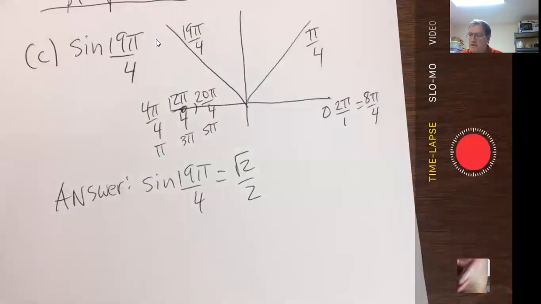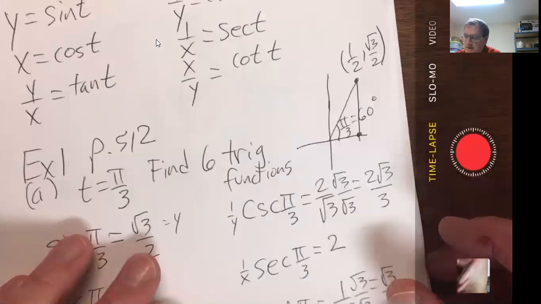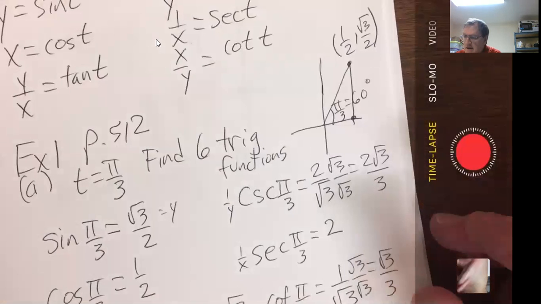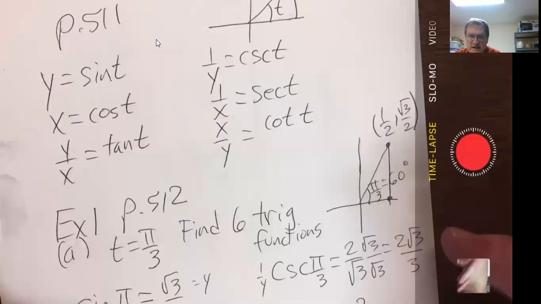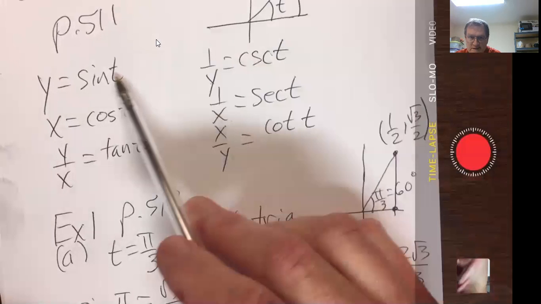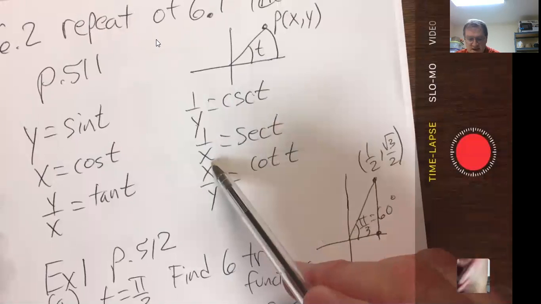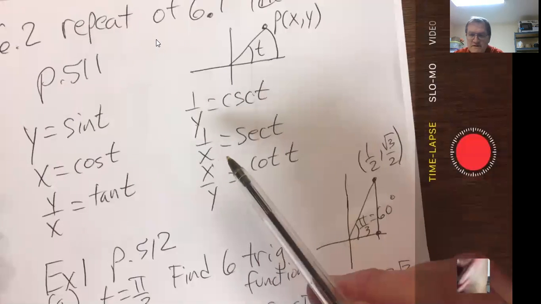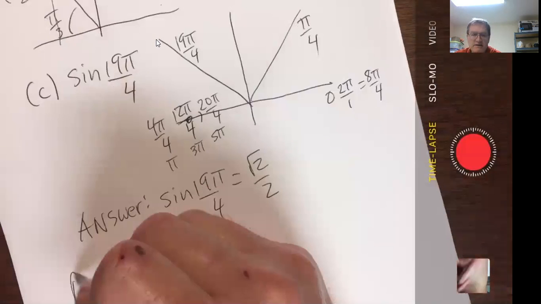Let's see. They start giving you the formulas based on these. They give you more identities. Your cosecant, if y is sine, is going to be 1 over sine. Your secant is going to be 1 over cosine. Secant will be 1 over cosine, and your cotangent will be 1 over tangent. Write those down, page 516. Cosecant t would be 1 over sine of t. Remember, this is y directly, so you're 1 over y.